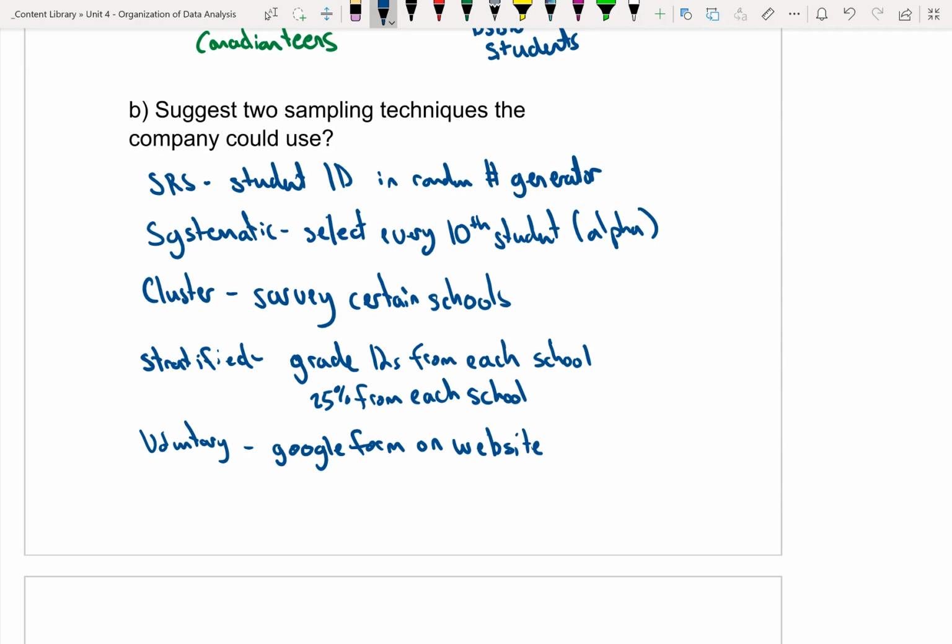And you could have a convenience sample. So this would be easiest. So if it was easiest for them, you may ask teenagers that go into a record store, because you know they'll be listening to music. Or you can just go to a school event and just ask students there, or ask teenagers, just something easy.